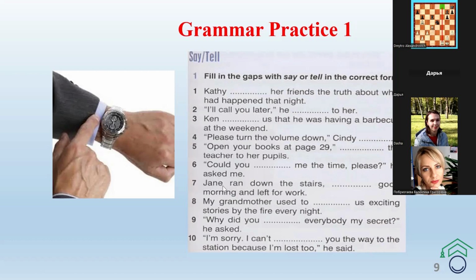Валентина Григорівна. Jane ran down the stairs. Stairs. Said good morning and left. And left for work. Yeah, said good morning and left for work. One more set expression. And another sentence, please. My grandmother used to tell us exciting stories by the fire every night. By the fire every night, yeah? Tell us, no to, and pronoun. That's why only tell. Used to tell us. Thank you.